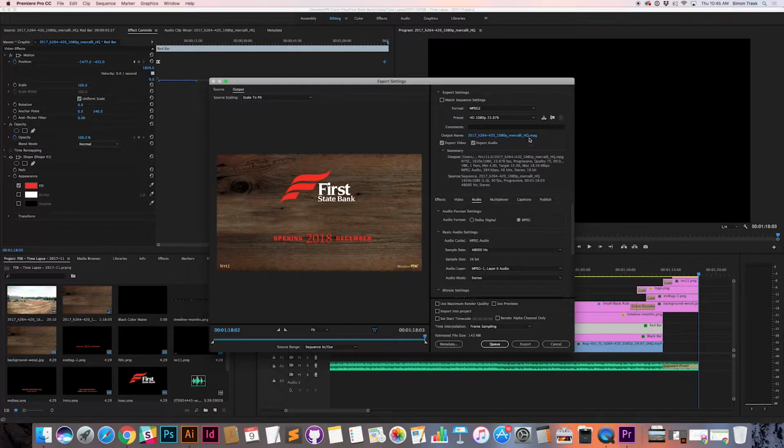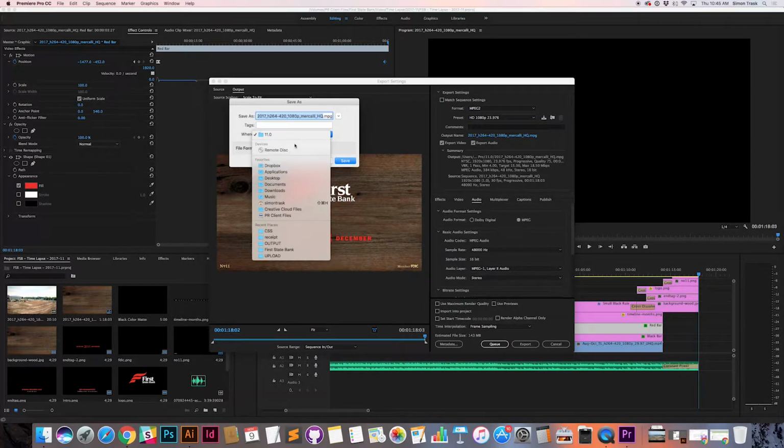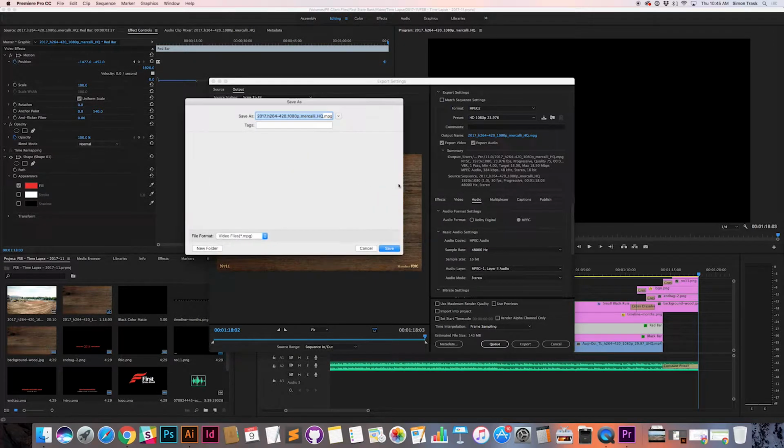Output name. So we have export video checked, export audio checked, which is good. We can change the name and the location by double clicking on that blue area. We're going to navigate to our folder, so we just save it directly there.